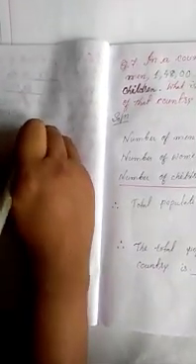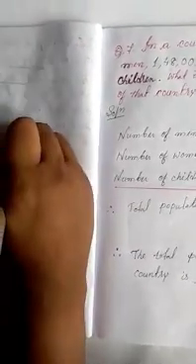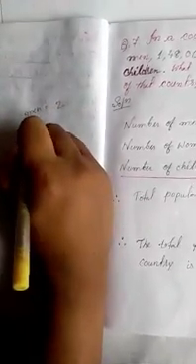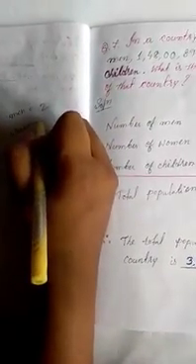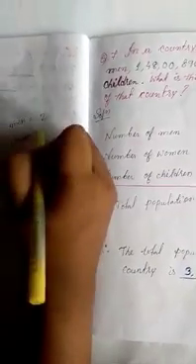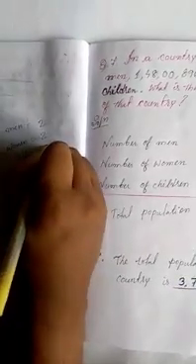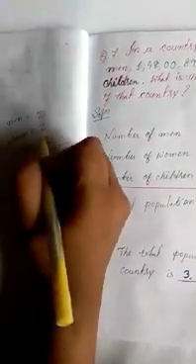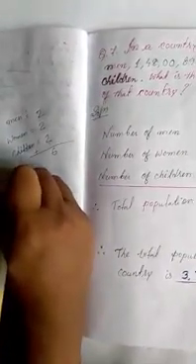Suppose in your family, if someone asks you how many family members there are, we will see how many men are there. Suppose your father and your grandfather, so 2. And women, how many? Suppose your mother and your grandmother, so 2 will be there. And children, if anyone asks how many, only you and your sister, so 2. So 2 and 2 is 4, and 2 more, in total what will it be? It is 6.